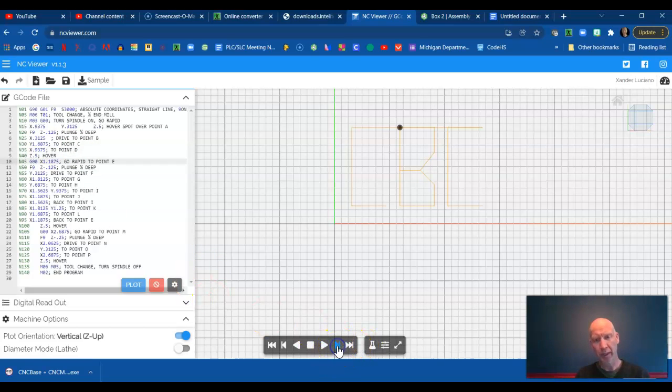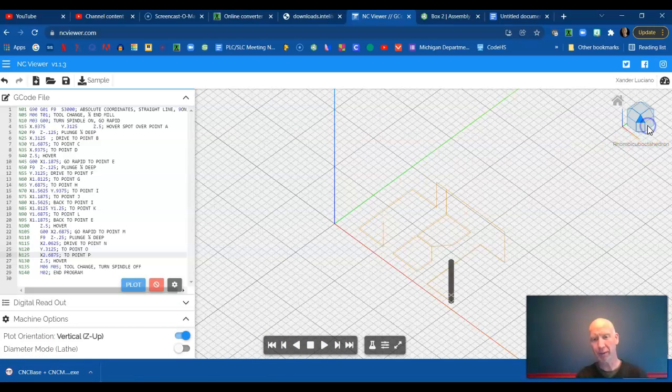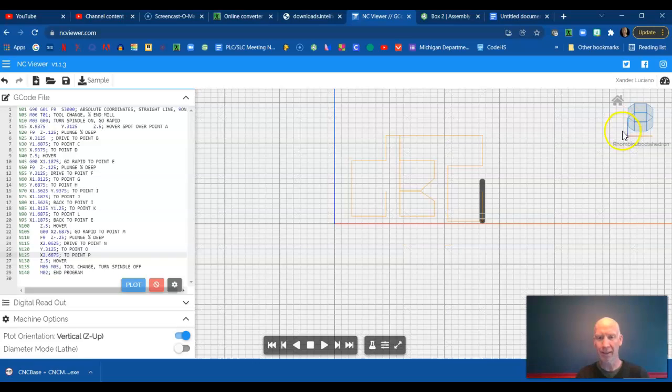This is a way to check your work before you start making chips and breaking mills and stuff like that. So CBC, straight line coordinates, absolutely. All right, so you're gonna screenshot this. It's one of the things you turn in. You're welcome to give it a look like this or a look like this.